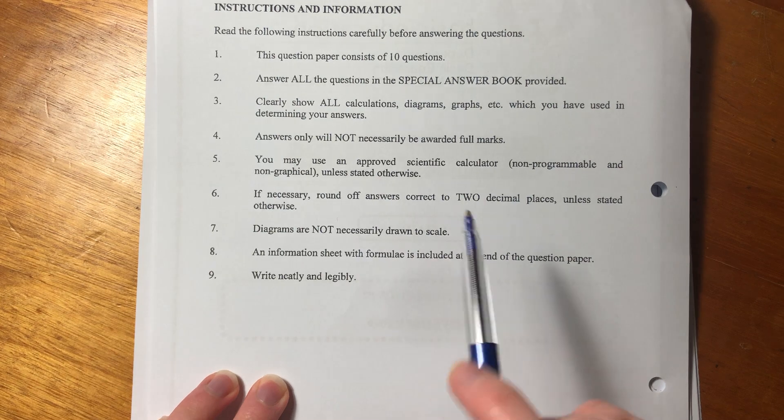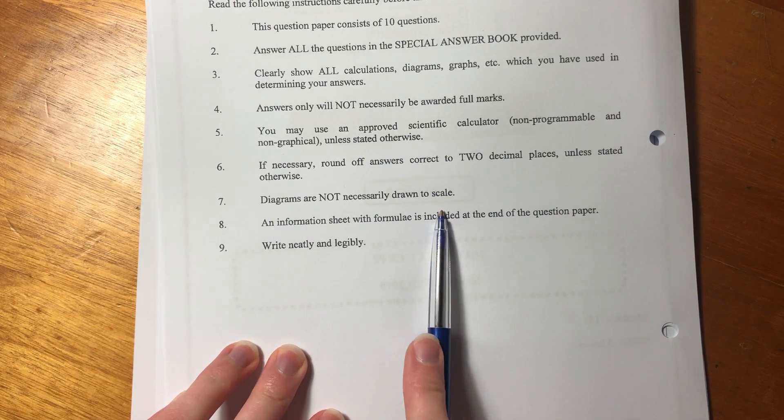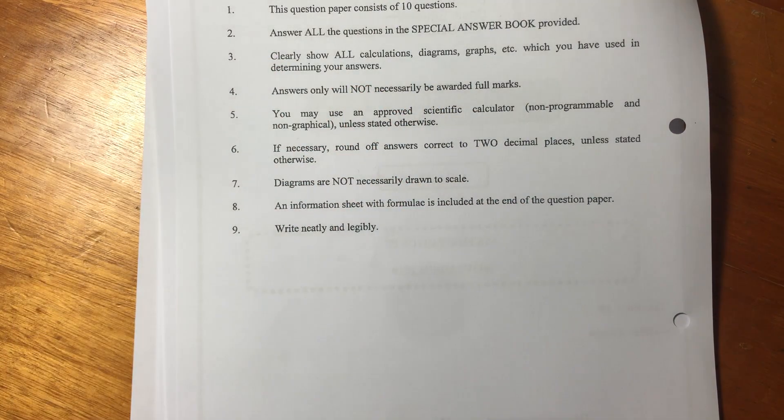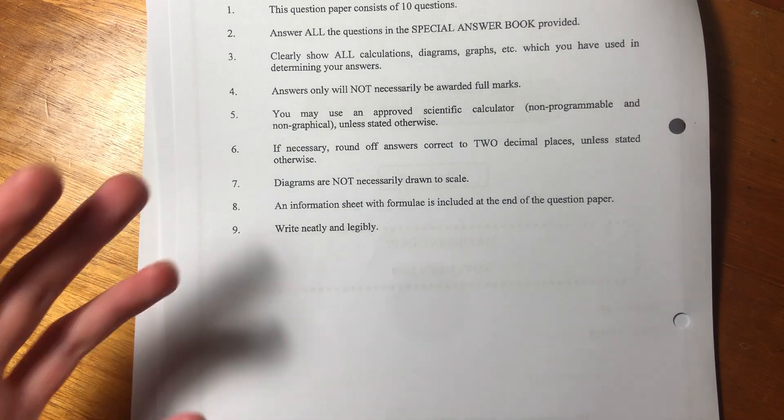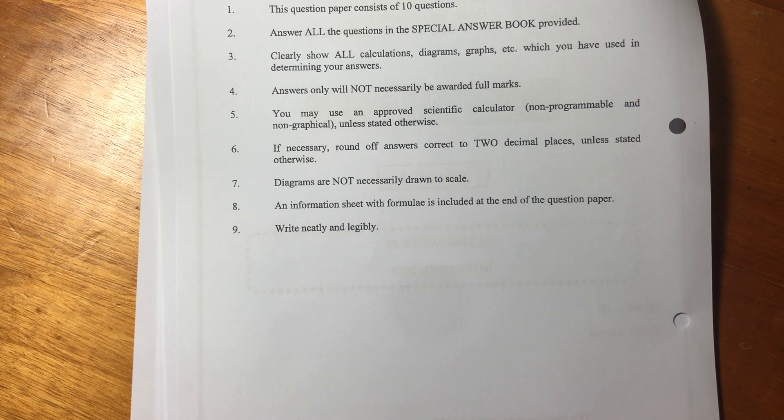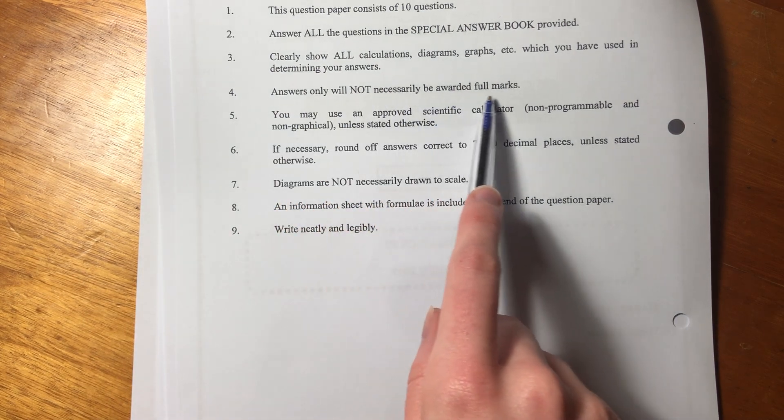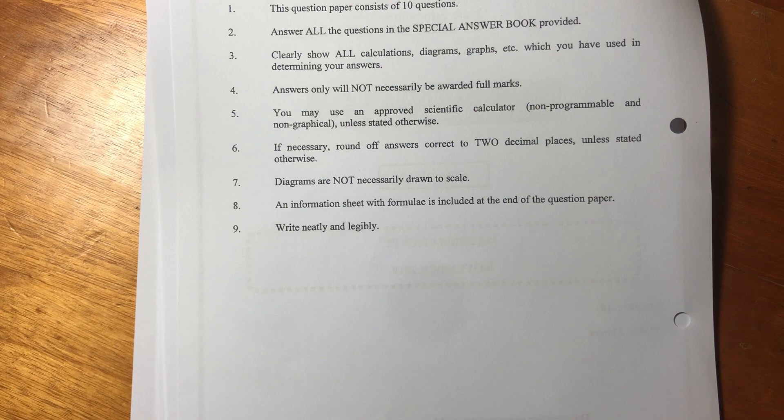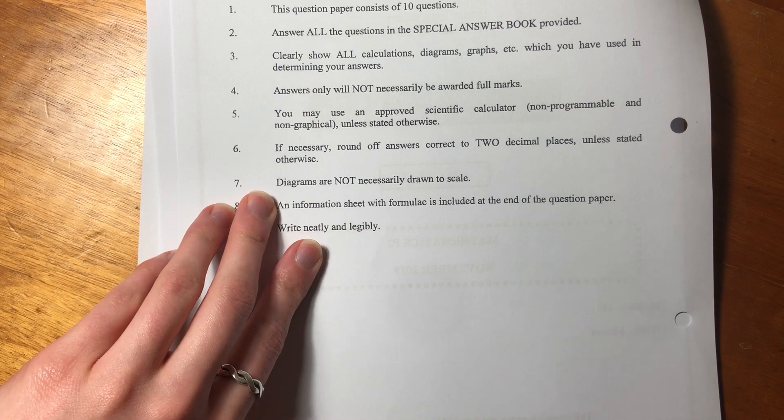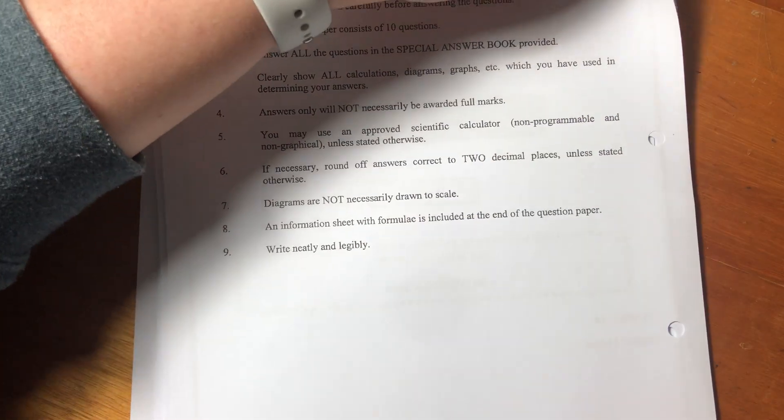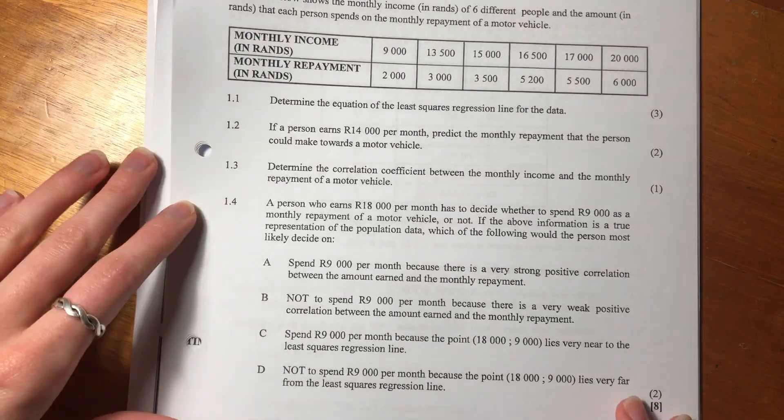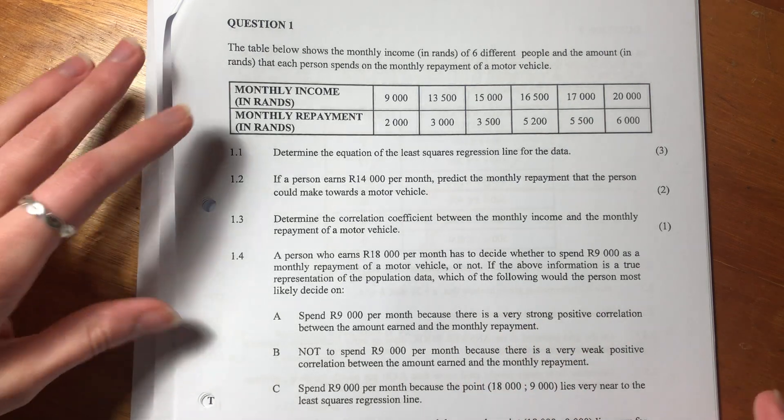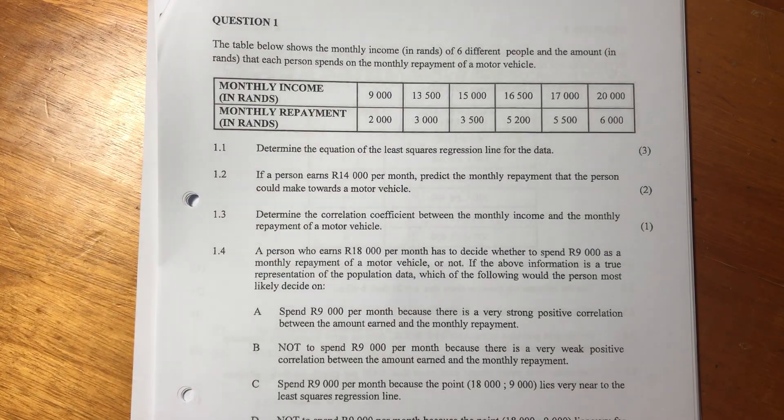Let's just see what the instructions say. Importantly here, it talks about diagrams are not necessarily drawn to scale. This is important because in geometry, sometimes students tend to take the diagram that's been given quite literally, and that sometimes can lead to errors because you start thinking that certain things are 90 degrees because they look like 90 degrees and they're not. Make sure that you are adding in your reasons, make sure that you're giving as much information as needed because an answer by itself doesn't necessarily mean that you'll get the marks. With geometry in this paper, you have to give reasons to what you're doing. You can't just be writing out copious amounts of mathematics without the reasons because geometry is all about reasoning.